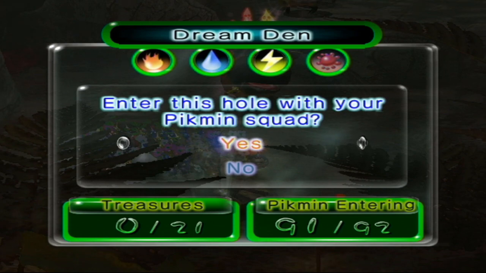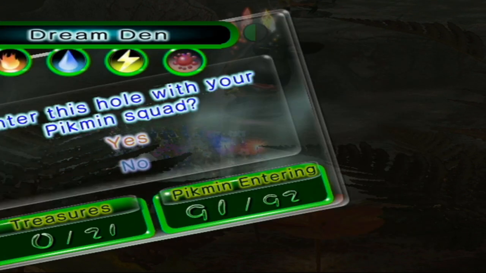Oh, crap. Okay, maybe I should have purple potioned a little more. Maybe I could have used all my purple potions on all the guys here. Oh, well, though, we'll have to make do with it. Alrighty, then. Last fail, hopefully, of the LP. Let's do it. Dream Den for real this time. Let's go.